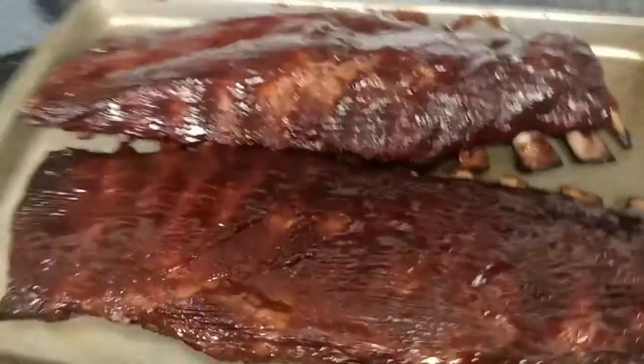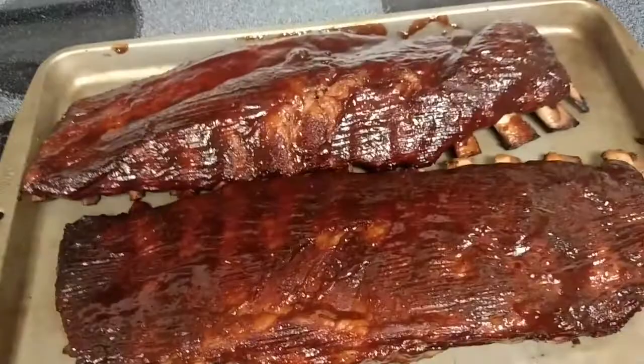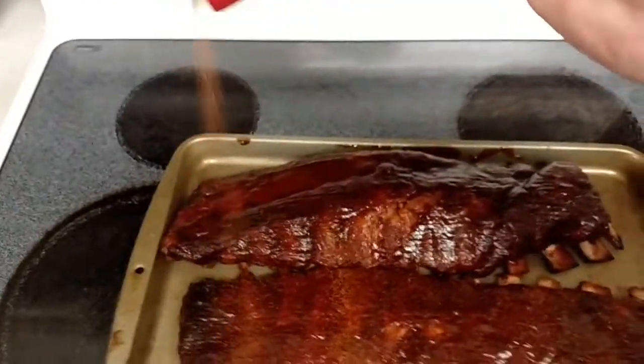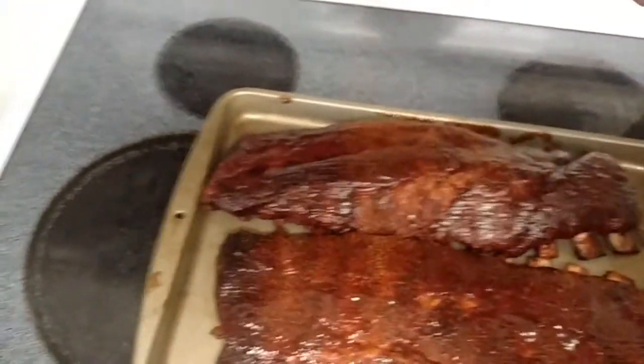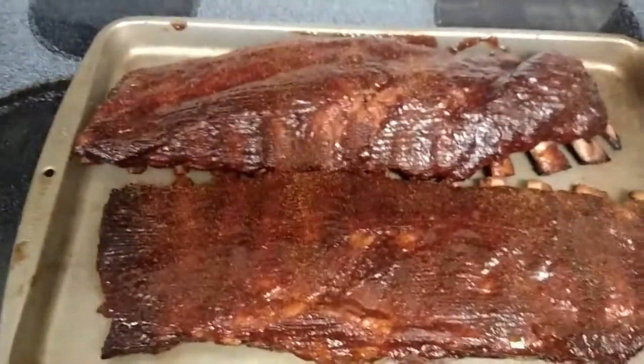Been a long cook. Nighttime. We've been holding a pretty steady temperature. Already got these things sauced up — I didn't think the camera would show it out here. I'm going to show you what it looks like. Yeah, you can't see them, so I'll show it to you inside the house. Here they are off the pit, looking pretty good. I'm going to do a dusting with Killer Hogs — a little dusting right there. I want to let that sit, and we'll be back.